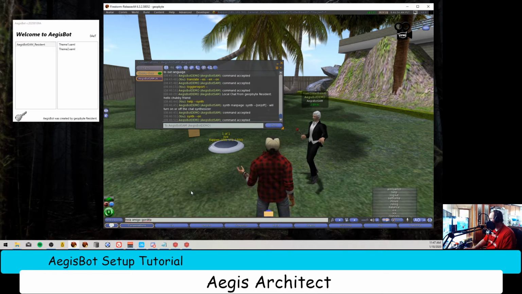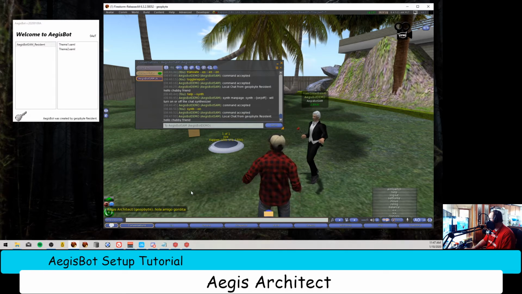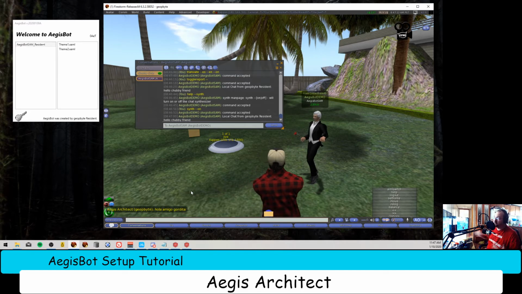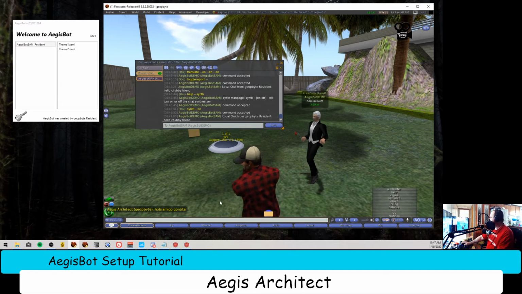So hola amigo gordita, which is hello chubby friend. Local chat from geopbyte resident. Hello chubby friend. What do you know? Now that's echoing out to my speakers here because I'm running it on my computer, so it's going to tell me on my computer, it's going to translate for me.